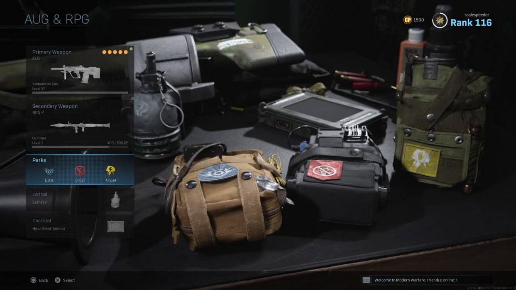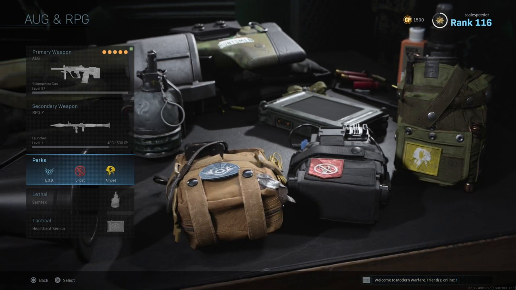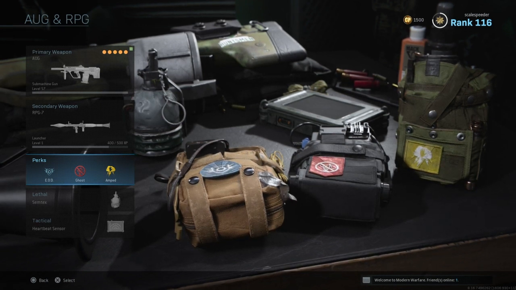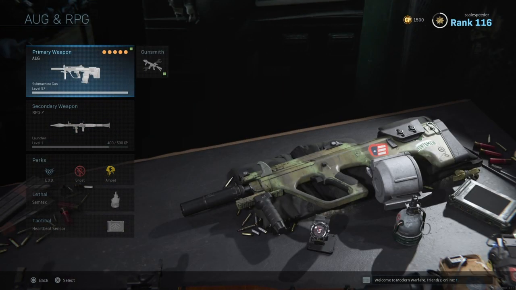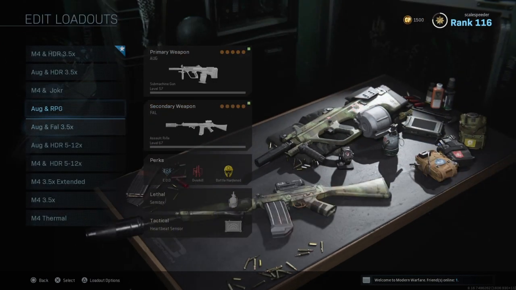And so the perks we're going with this are EOD. We can have Ghost, so we won't appear on UAVs, and we can use Amped. Amped means that I can swap to the RPG faster, and I can reload the rockets faster. So an interesting thing to try out. Probably best when you're playing squads where everybody else has maybe got sniper rifles and you've got the RPG. You're the heavy assault person who can go in and do that.